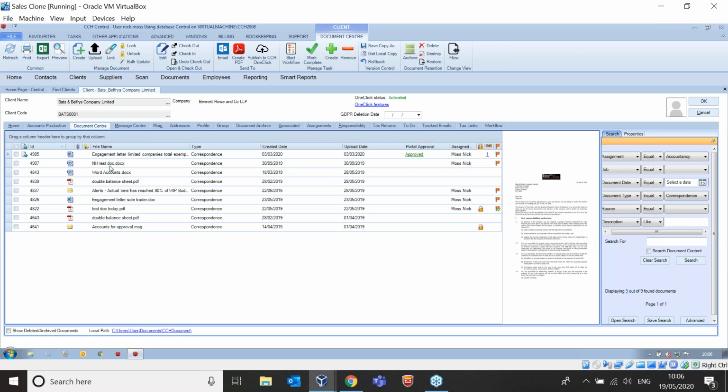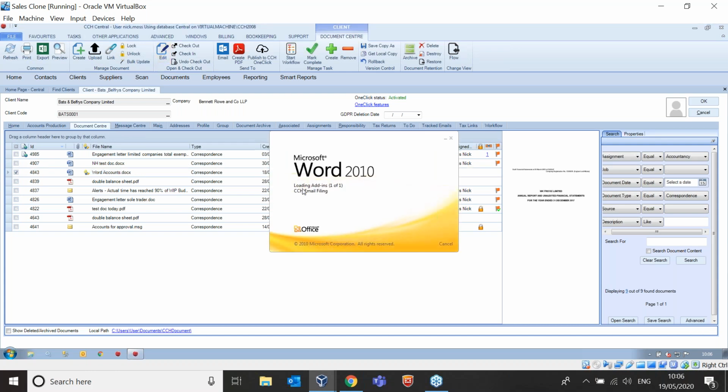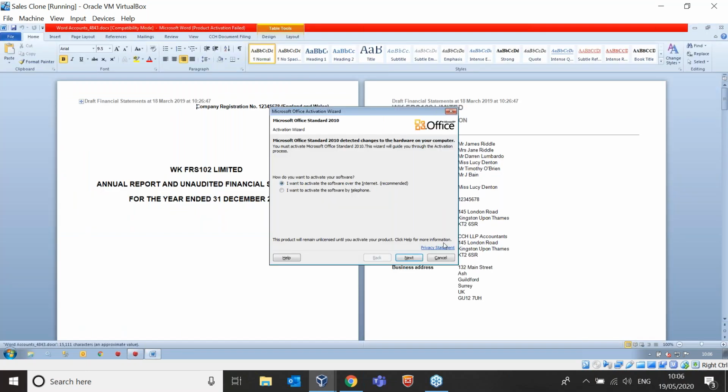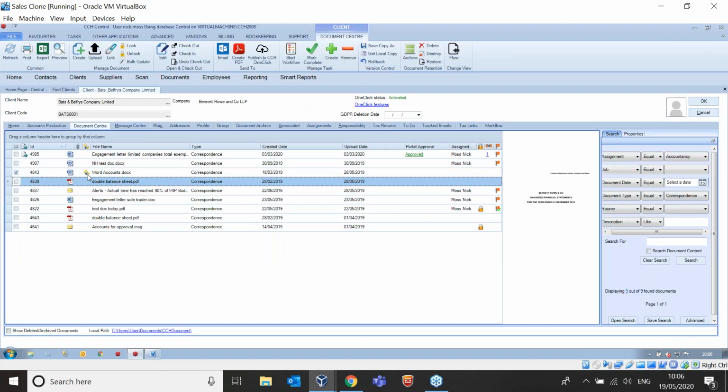Now, how our system works is if I wanted to edit this specific document that I've got here, I would have to tick the box on the left-hand side and click edit. And what that does is it opens up that particular document for me to be able to edit it. But if I drop back into Central here, what we get is a little symbol here on the left. Now, when I was working in practice, I had no idea what this was. I thought it was a little duck or a bird or something like that. But it's actually a key with a tick to show that it's been locked.